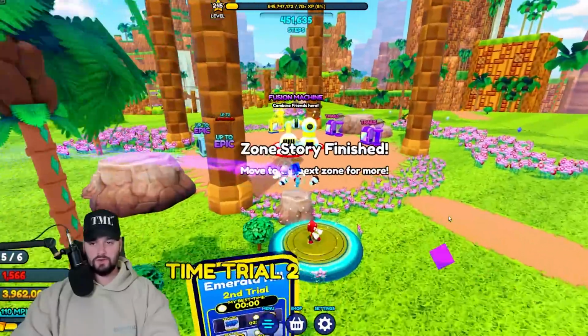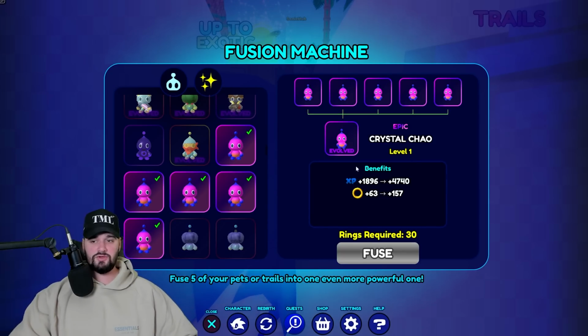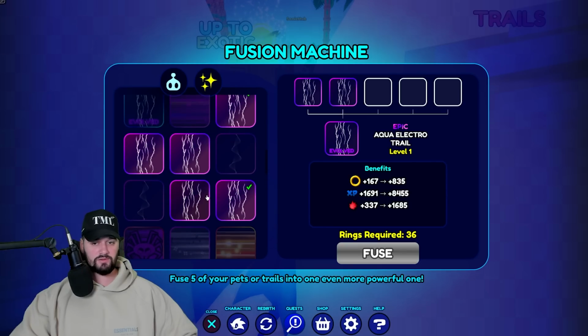So if you go to the fusion machine, if you have multiple of certain pets, for example, we got a bunch of these, you can put all of them in the machine and then you can fuse them. So we have a crystal chow. I don't know what this is from, but we're going to fuse it and then the chow is going to become better. So it requires 30 red rings. So now evolving pets and evolving trails is actually a lot more difficult than how it used to be.